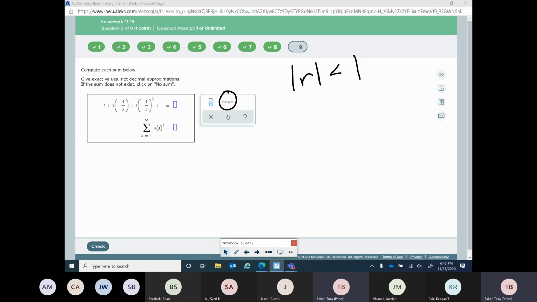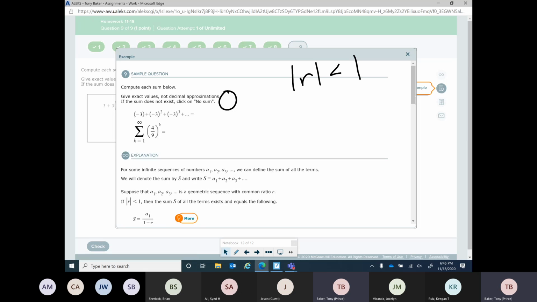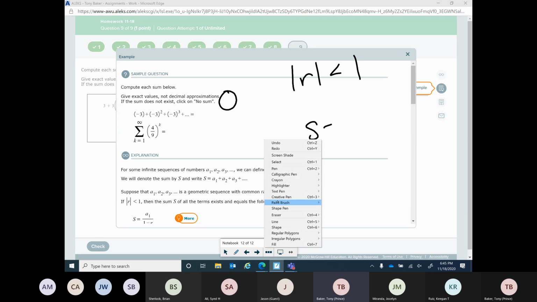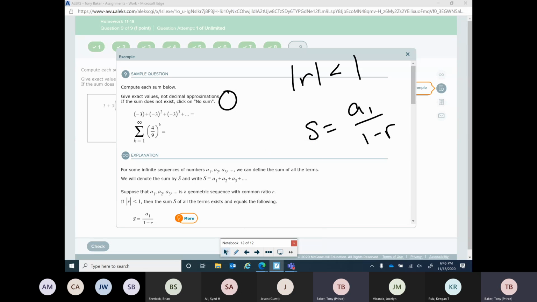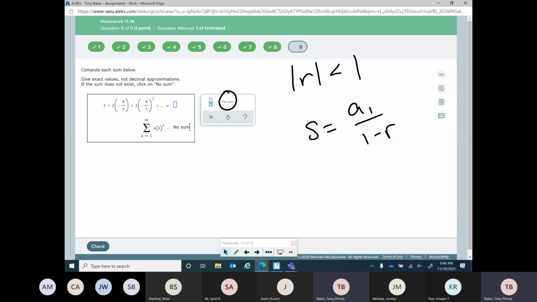So for example, on the second one right here, I can hit no sum because my ratio is 3. So I know that one's basically going to go off into infinity. There is no sum for that one. Now we're looking to infinity, so we're not actually coming up with a value at infinity. We're looking at what's happening as it gets infinitely close to a value, in essence, the asymptote of it. So my formula for this one is the sum equals A1 over 1 minus R. It's actually a pretty simple and straightforward formula.